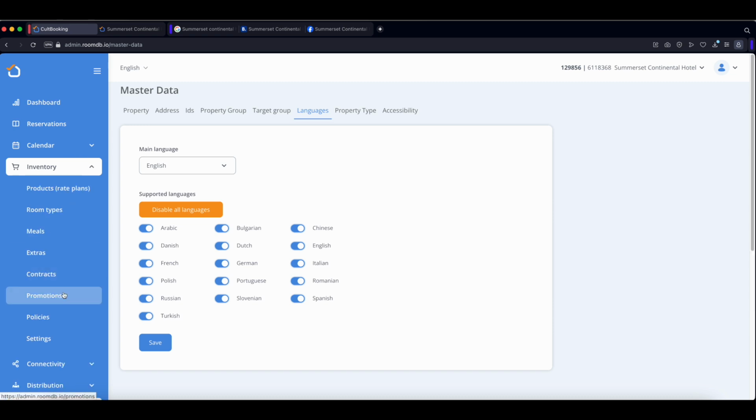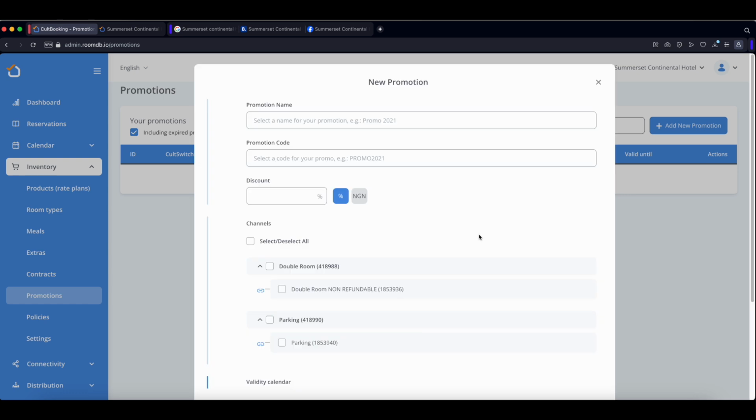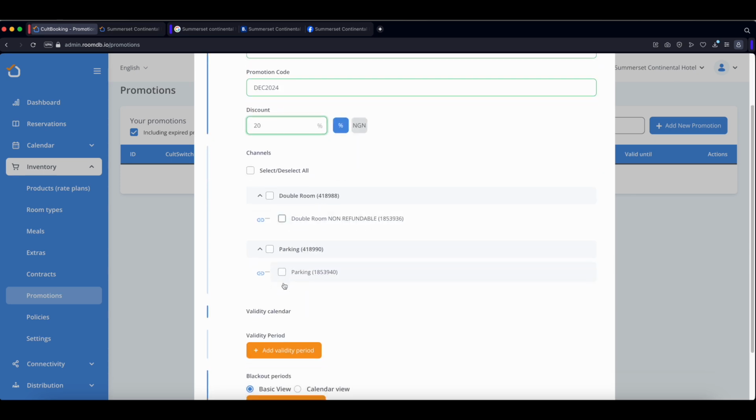You can play with also with promotions. You can create a promotion from here at a discount for December 2024. You make the promo code, you insert discount 20%, and you say okay for which rooms you want, for this room.